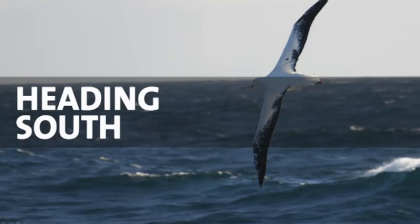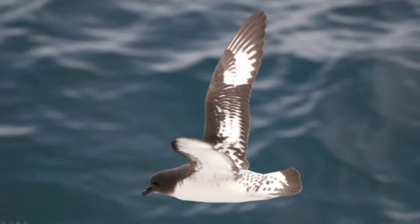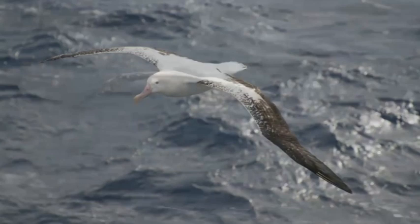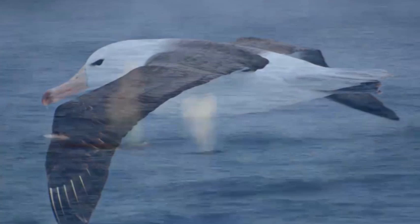Then really heading off to the Antarctic Peninsula, whether you head straight out of South Georgia, south to the peninsula, or you do the Falklands and South Georgia first, the bird life is with you all the time. Whether it be these things called Cape petrels, or the local name is pintado, they're around, following the back of the ship. The wandering or even the royal albatross, all the way over from New Zealand and some of the other sub-Antarctic islands, that's with you all the time. Black-browed albatross will be with you, flying around the vessel.